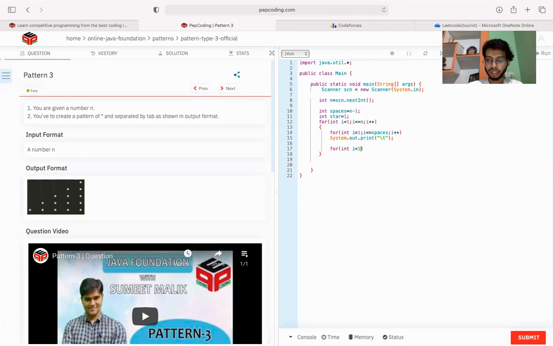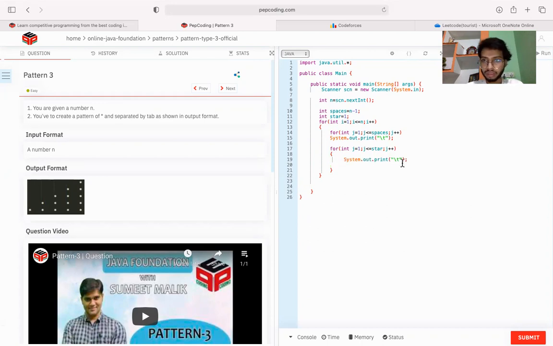It goes on till star, and it must be j plus plus, because I have initialized i there. Increasing the i value can create a mistake, because the loop will get stuck somewhere. That's why I don't need to use i again and again. So I'm using the j variable, and I need to print star here.